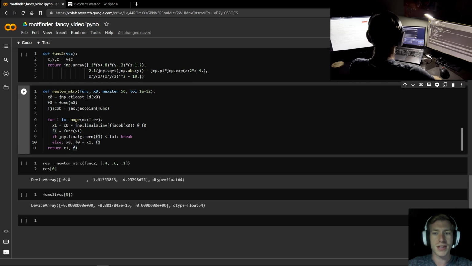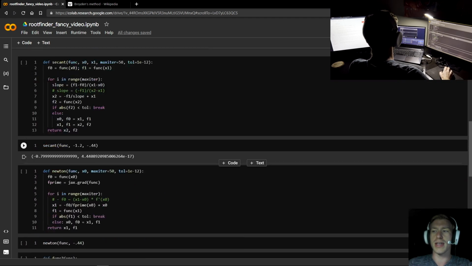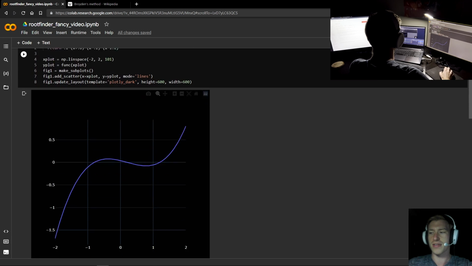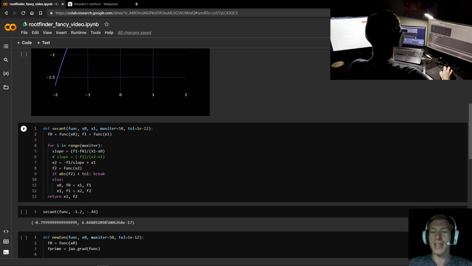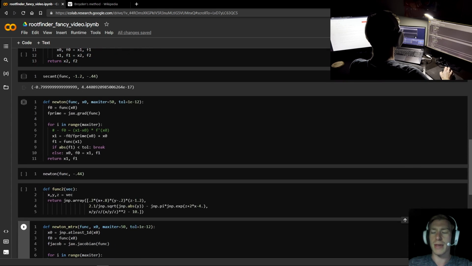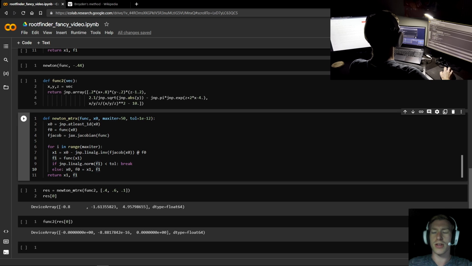But this is 2.6, and today we're going to be working on Broyden's method of finding the roots of a function. So if you remember previously, we did a secant function. This is the function we were using right here, func of x. This is what it looked like. We used the secant method to find the roots of the function, given 2 points on that function. Then we came up with a Newton method, which just used the derivative in a single point. And then we updated that to use matrices with Newton matrix.